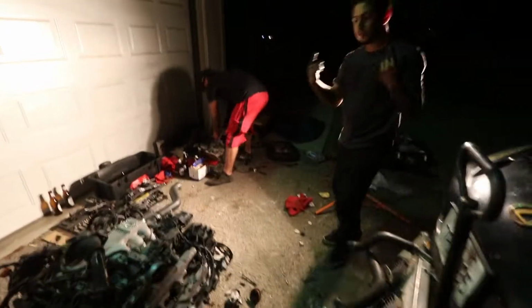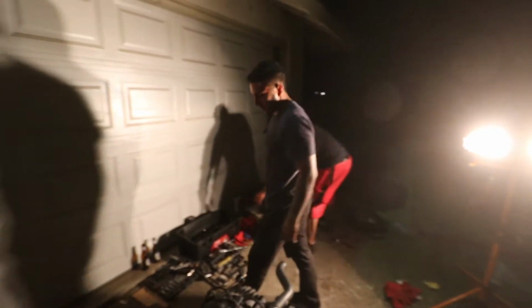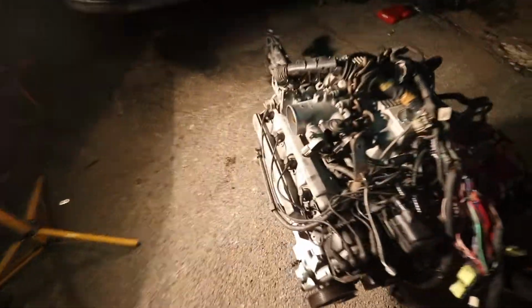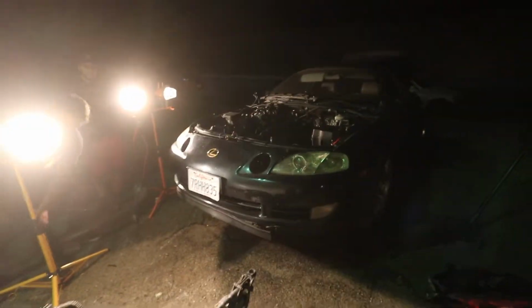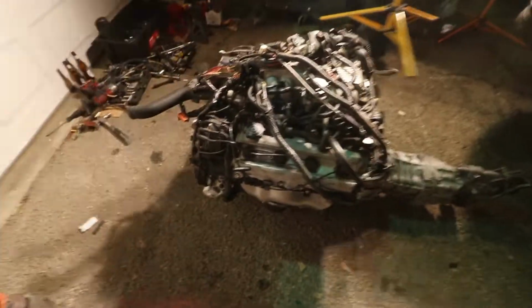Stay tuned. I'm about to drop this in and then go to bed. Everything's looking real nice on this. The wires done, everything. Got our area all cleaned up. Got her in swap position, as I like to call it. Mounts on, mounts are ready. Woo! Let's get it. We gotta just put the Alpha Cats on. If you guys don't know what the Alpha Cats are, that's the Alpha Cat.